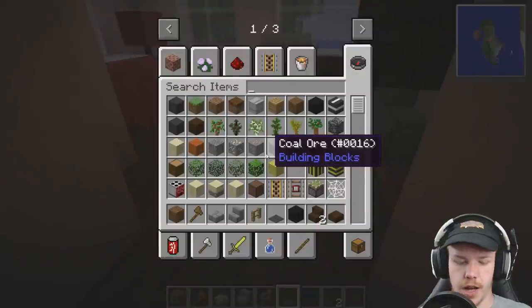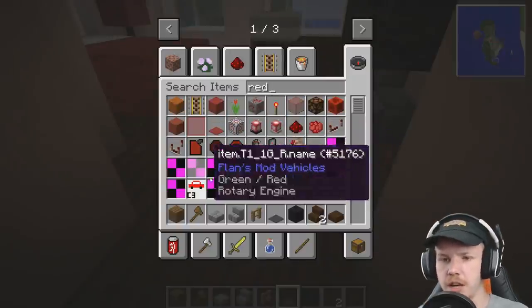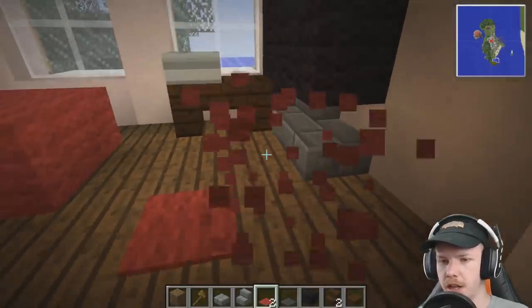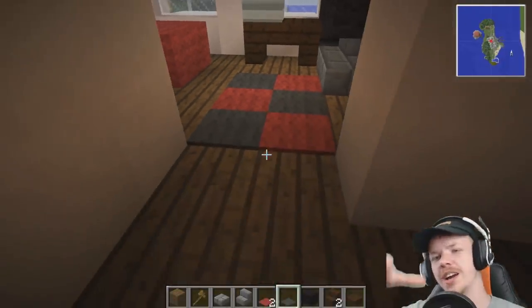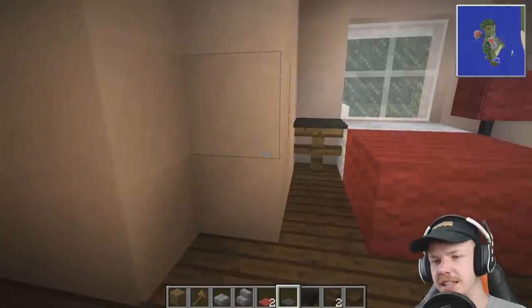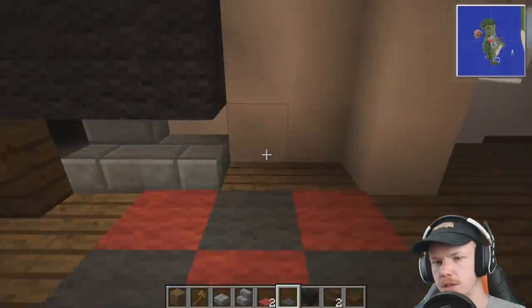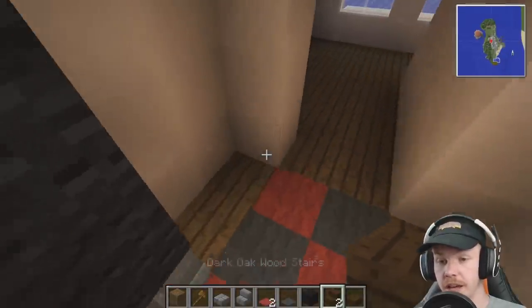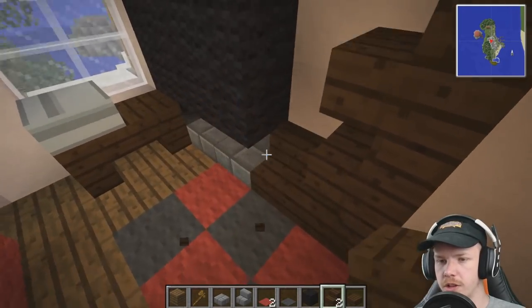For the rug, we want to have carpet red. And I think red and grey would go really well. It'll blend in with the room. And I think we're going to do the same, a similar sort of carpet design to the girls' bedroom, but just one block longer, because we have that little bit of room. He doesn't have a wardrobe though. Unless I can get a wardrobe in there. Yeah. Should be able to. Let's have this one. Three blocks tall.